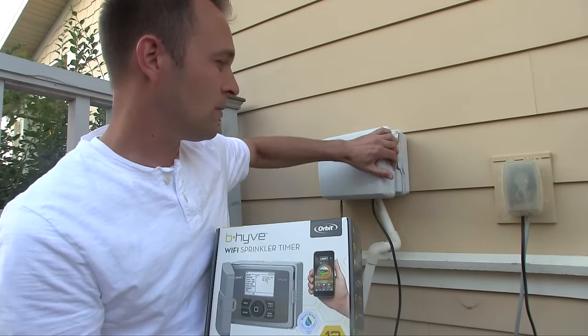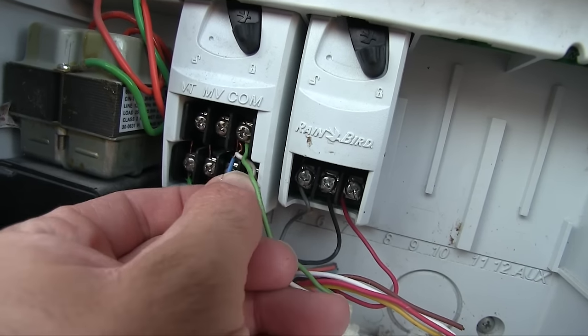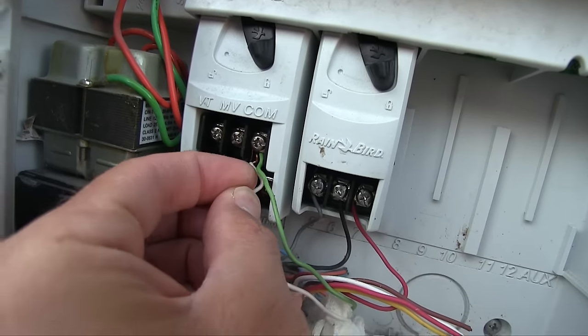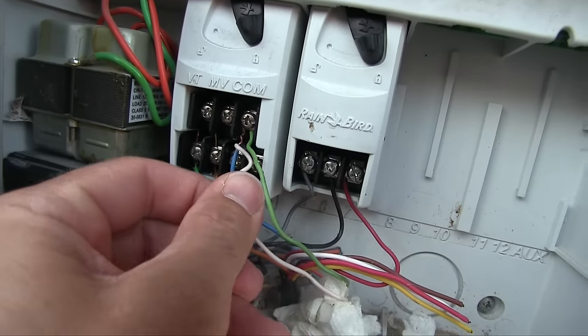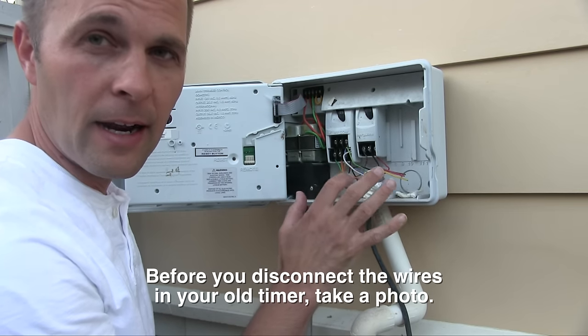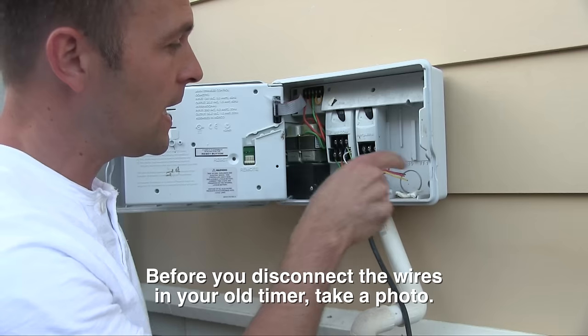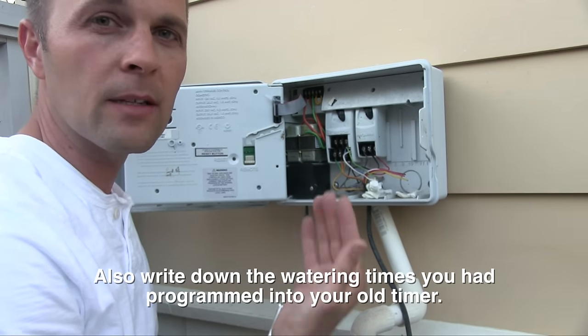Now let's open this. So I was looking here at these, and this wire is loose, so that could be why I had trouble with one of the zones. That should be in there really tight. If it's not going to be hooked up, it's not going to water. So all I'm going to do is disconnect all of these wires, and I've already written down which ones go where. I'm going to take the three screws out, remove this box from the wall, just pop the new one on, and reconnect the wires.